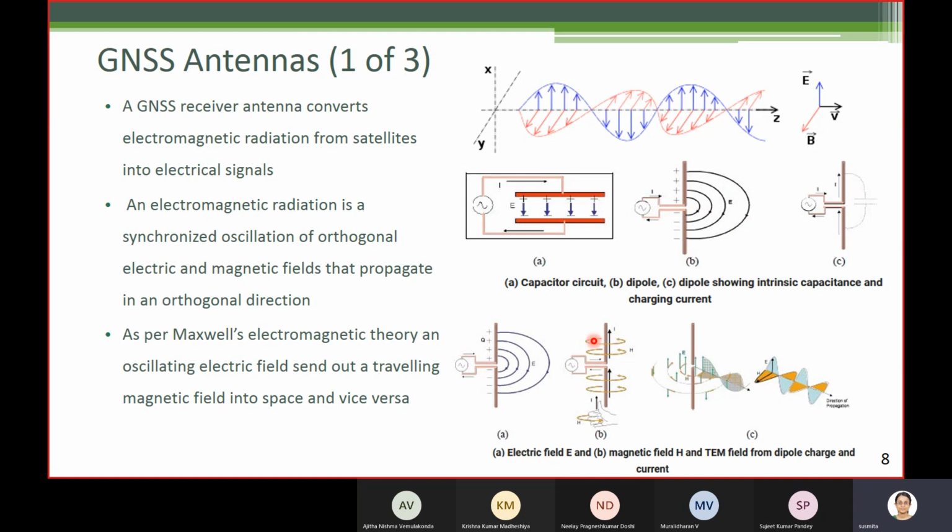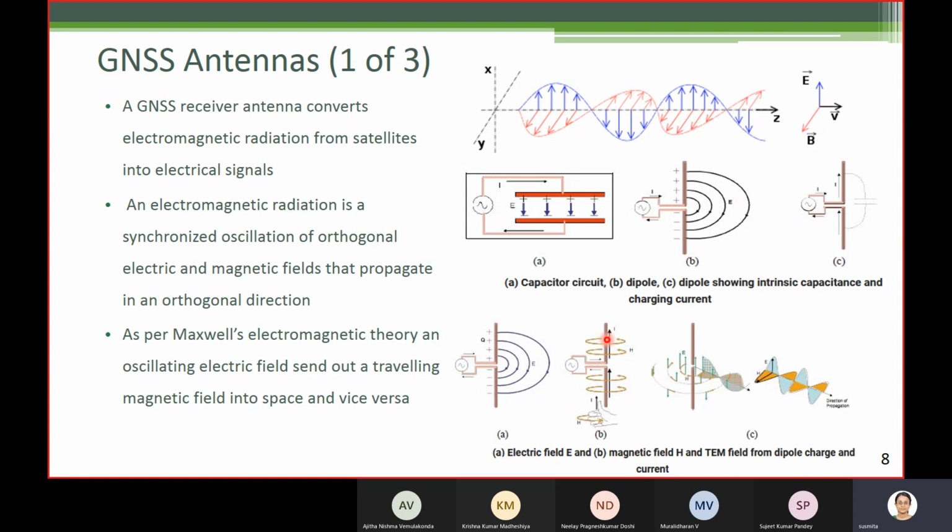How can we find the direction of the magnetic field? For that, we have to use the right hand thumb rule. So we point the thumb along the direction of the current and curl all other fingers around the conductor. Then the direction of the curl will give the direction of the magnetic field. So here it is shown.